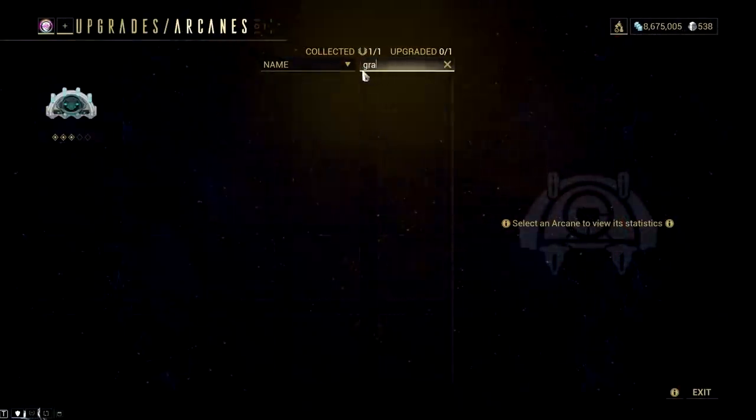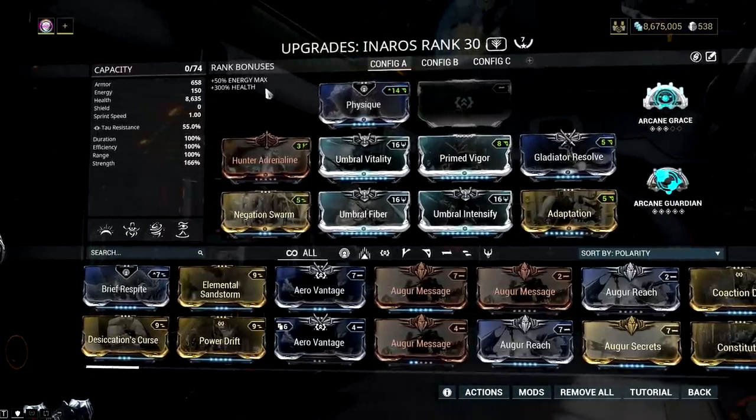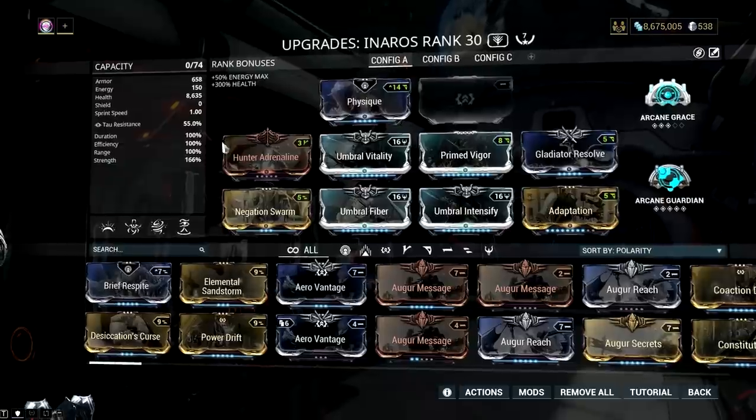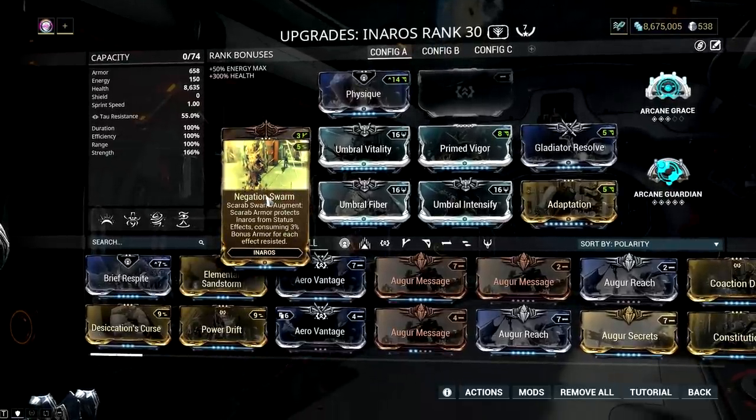In terms of modding, just go with possibly all survivability mods, then his Negation Swarm augment. This augment will help you get rid of those status effects plus that pesky knockdown which you will most likely experience from enemies on this mission.